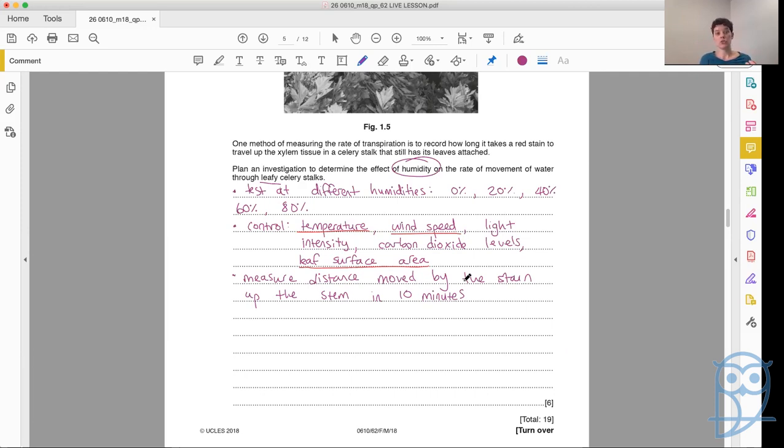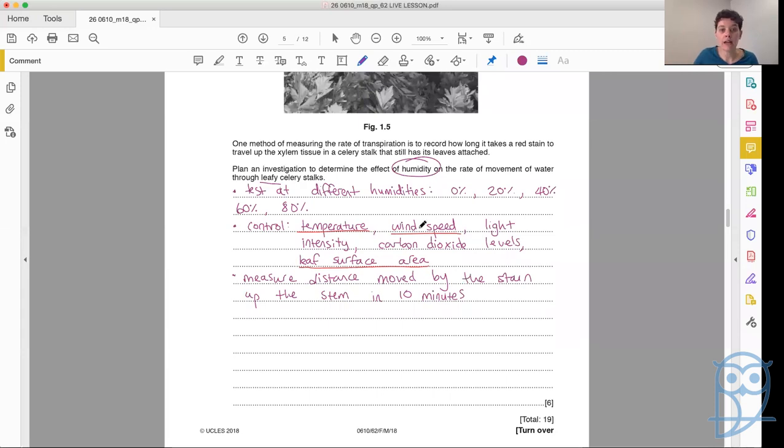So things like controls, and we're measuring the distance of the same root, but what's important is testing the different humidities. What are we controlling when we're dealing with humidity? Repeating pieces of the method from the previous one isn't really going to get us marks. We want to state that's how we're going to do it, but we don't want to go into lots and lots of details about how we're going to work with this thing.